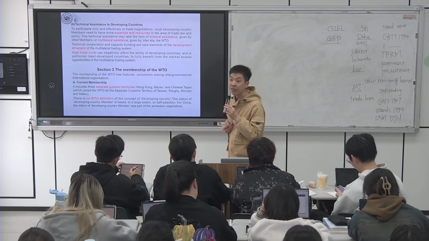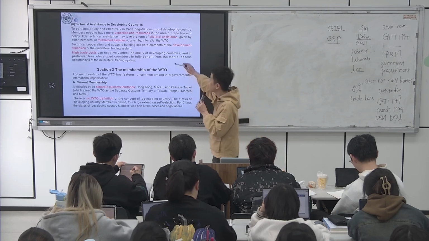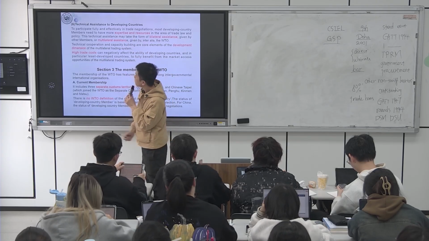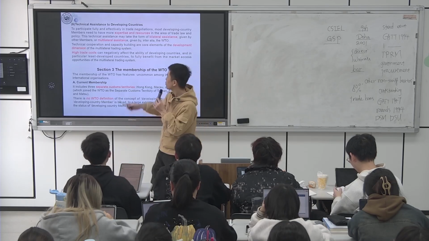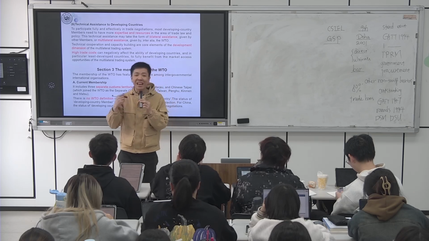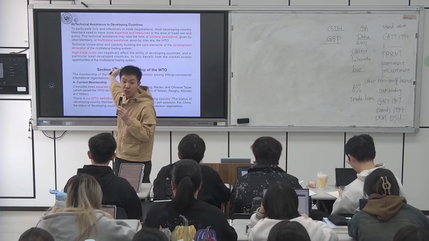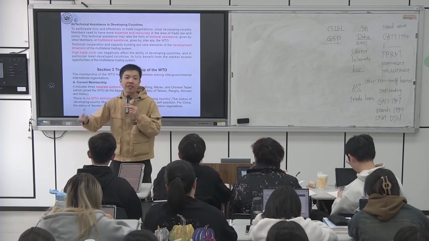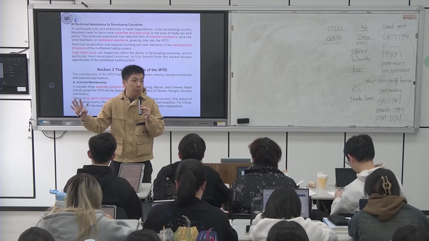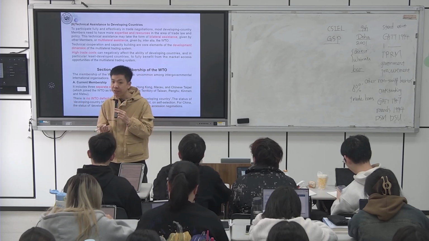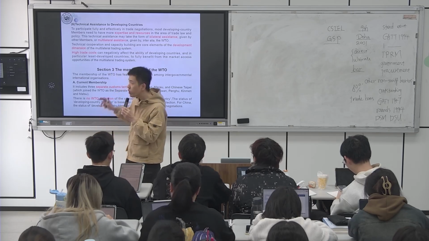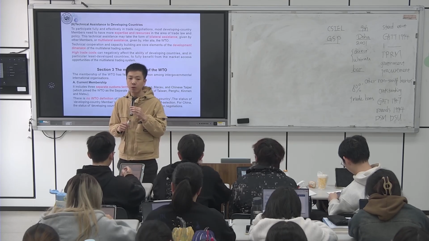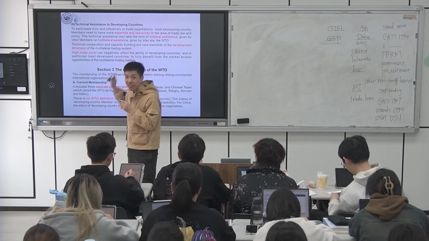What about the countries in Africa? Those African countries also need help from this organization, as you can see. Technical assistance. What does technical assistance mean? Because they have nothing. They know nothing about the knowledge of the WTO. You know what I'm doing? I'm telling you what the WTO is about. In African countries, there is no expertise. There are no talents who know this thing. They don't know anything about the WTO. We need to offer help to them. The WTO offers help to those countries.